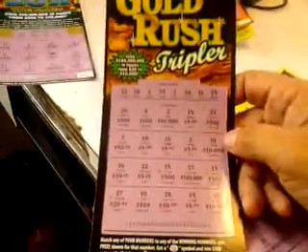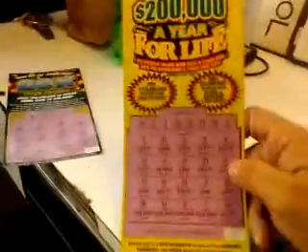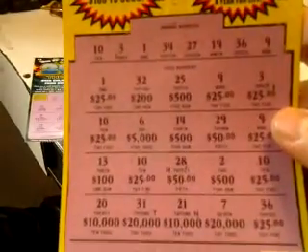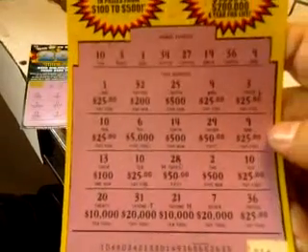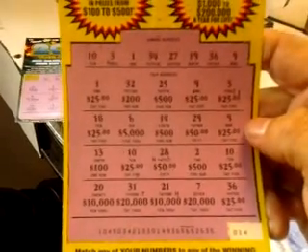Take a look at the ticket. From there I decided to buy a $20 Gold Rush, and I happened to win $30, so I'm still playing with Florida Lottery money. Then I bought this $20 ticket and I won $200. Anything with a $25 prize was a winner, and I had eight of them, so I won $200 on that one.